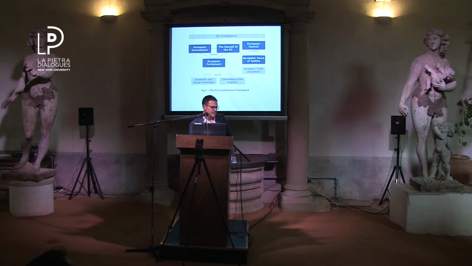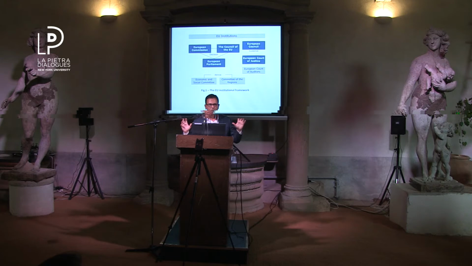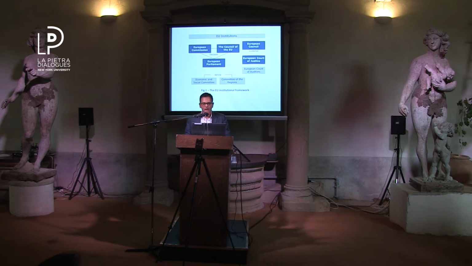So, we need to accommodate executive and legislative politics. How does it work? We have three main institutions. These are the European Commission, the Council of the EU, and the European Parliament. So, keep these three names in your mind. These are the three main decision-making bodies in the EU. Let's say that, to simplify, you could conceive the Council of the EU and the European Parliament as two chambers of a Congress. If you think of the American legislature with two chambers, House and Senate, well, you may think of the European Parliament and the Council of the EU as two chambers of a legislature.